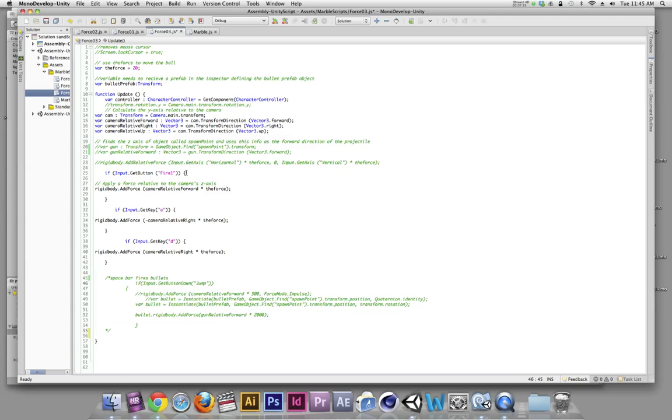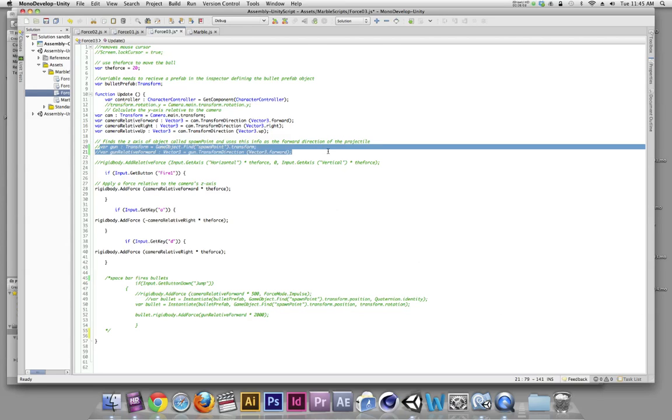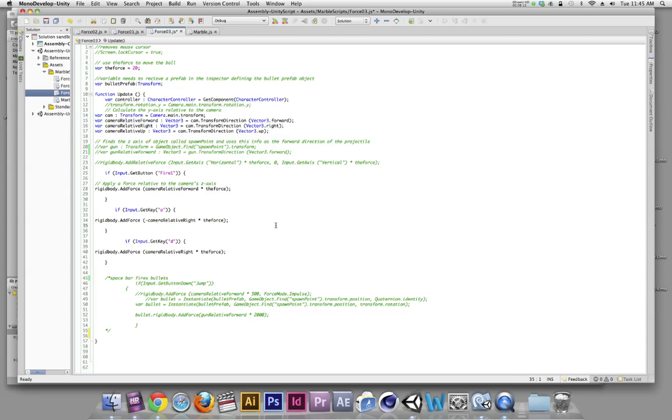So if you look inside the Force 3 script and you don't see a whole bunch of green stuff in here, you have a previous version of the code. So make sure that about halfway down there's this information included in here that should be green. We'll ignore that and we'll get back to that a little bit later.